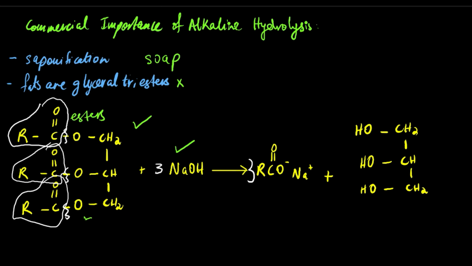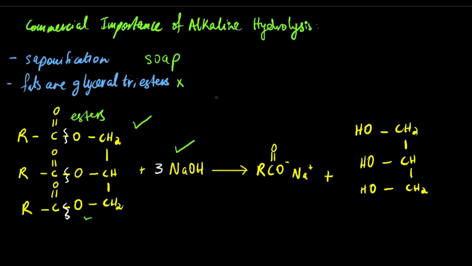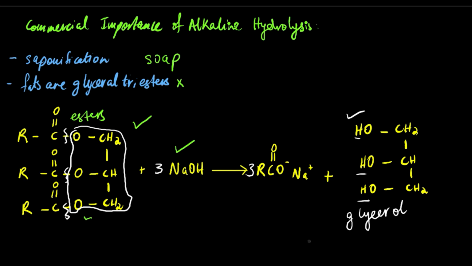But this part which is left over, let's look at that. Now this is all connected. So H's will add across the 3 O's, as we can see over here. We can see that the H's have added across the 3 O's, and this is actually a triol because it has 3 OH groups, and this is called glycerol in simple terms. Its official name is 1, 2, 3 propane triol.